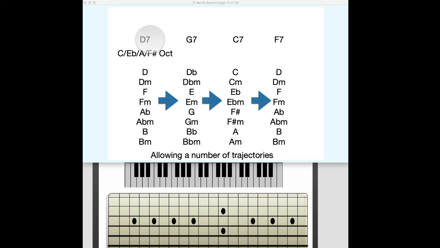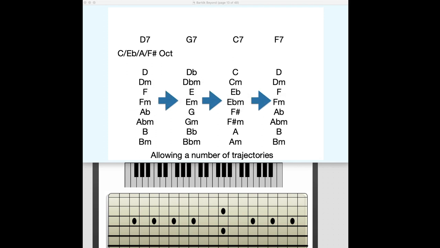Now remember that in octatonicism, this D7 could be substituted by any dominant chord minor thirds away, actually any major or minor chords at minor third intervals from it. Same with this, same with this, same with this. So we get various options for each chord, more than listed here. That's D major or D dominant 7, D minor 7, actually D diminished 7. Same with F, same with F minor. And all these possibilities here. So we can create loads of trajectories through these.